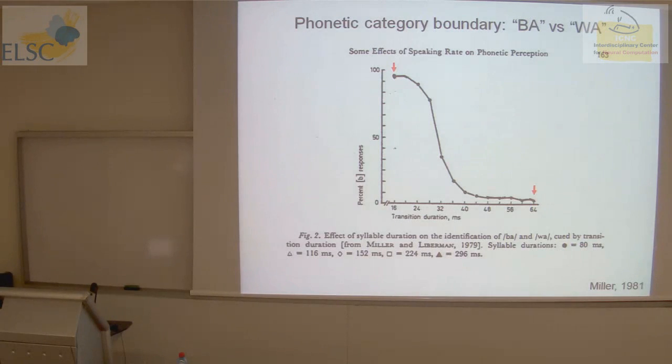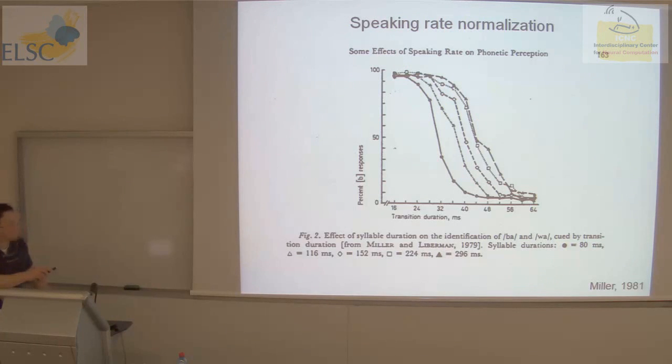Now the problem, or what's intriguing, is that if somebody speaks slow to you, you don't hear all the B's as W's. To mimic this scenario in this experiment, people varied the length of the vowel, and they saw that if you change the speaking rate, it really affects the position of this category boundary. So somehow the auditory system can normalize to this perturbation. And the question is, how does it do it?